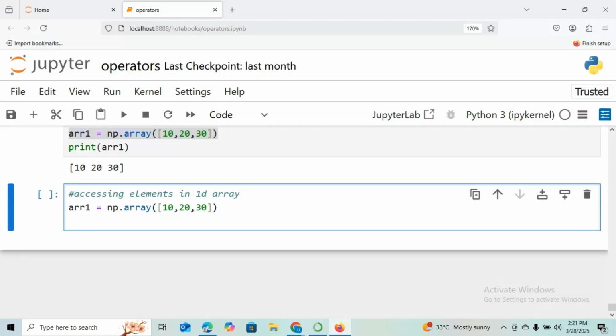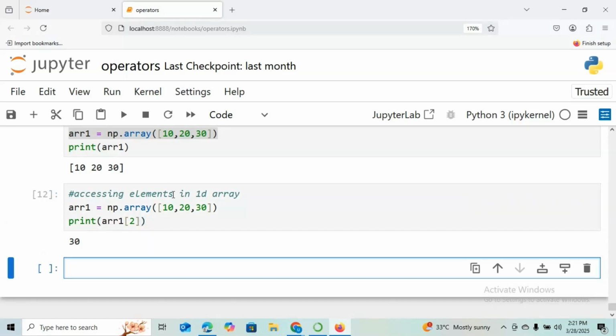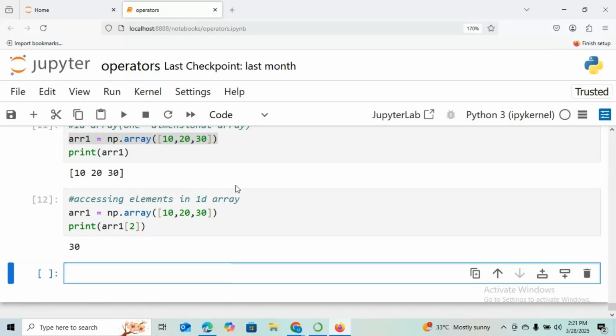Now what I do here is print arr1 of 2. Okay, so this is the element we have here. Now we got a 30 here. So see here, this is element number 0, 1, 2, index number 0, 1, 2. So this is how we access the element in the 1D array.